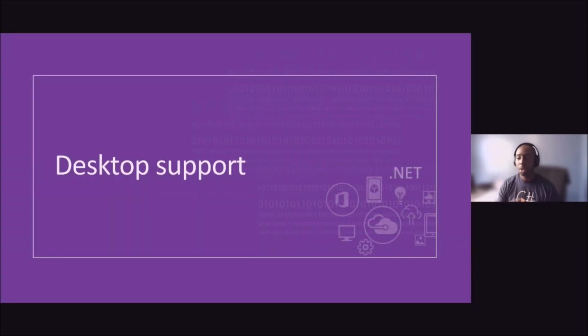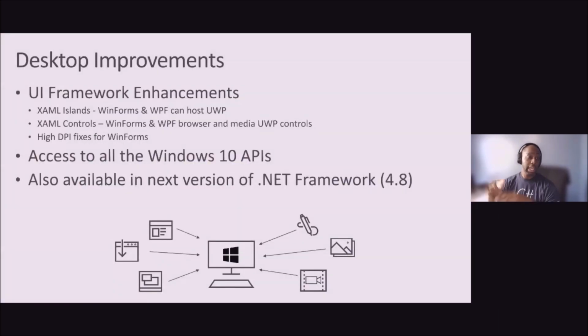Now, the next thing we're going to do, we're going to talk really quickly about desktop support. Like I mentioned before, not only were the desktop APIs made open source, and not only were they moved over into .NET Core, but there are tons of enhancements that were made too, right? Now we have a ton of XAML controls available. We have high DPI support, so that means if you have high density displays, your controls and your application are going to show correctly and properly. We have the UWP browser controls and new media controls. So if you want to embed a web browser into your application, you can do that using some of the newer web technologies. And you can also have controls for playing video and images and those types of things that have been updated to support newer formats.